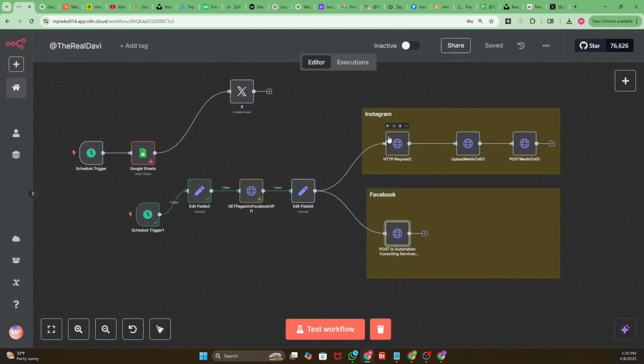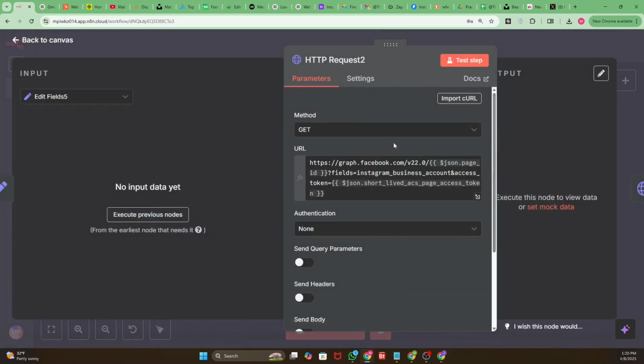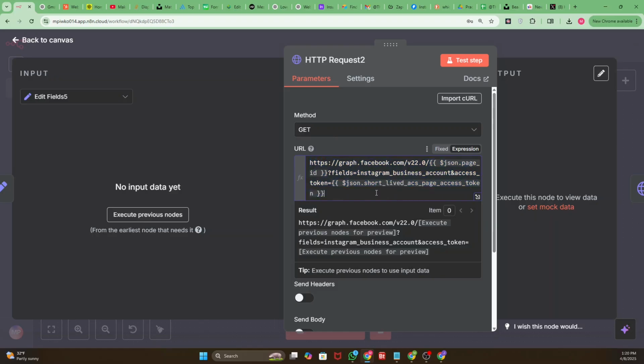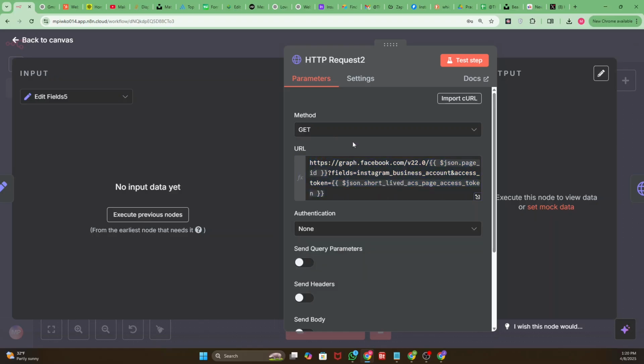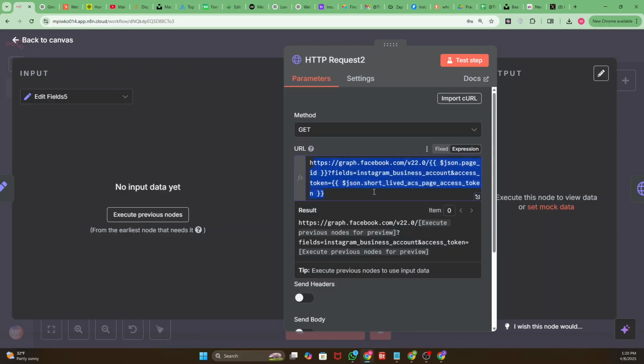And again, we'll show you how to set this up in a minute. We're just going through kind of the steps. This is the most complex part. And then for Instagram, we need to connect that Instagram account. And then we're going to come in here and we're going to grab this API endpoint. And again, you can have ChatGPT generate these things for you as well.